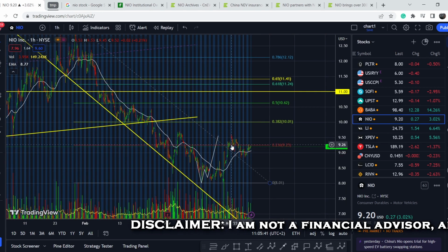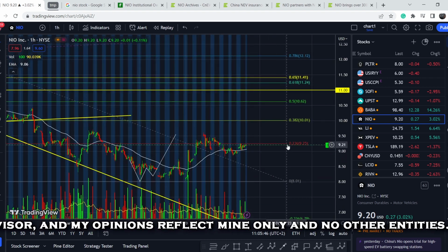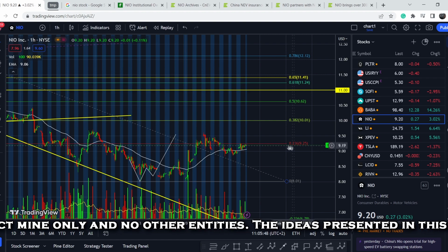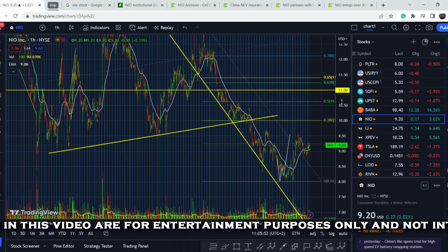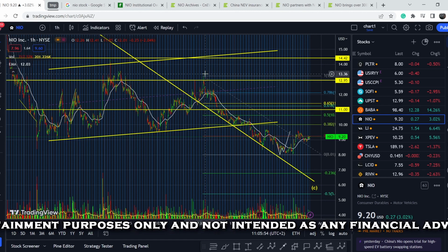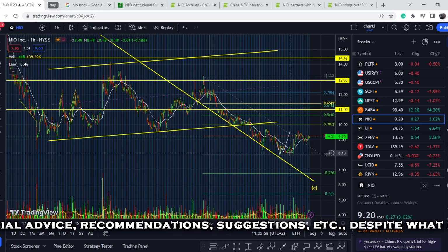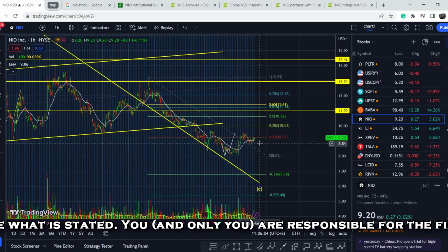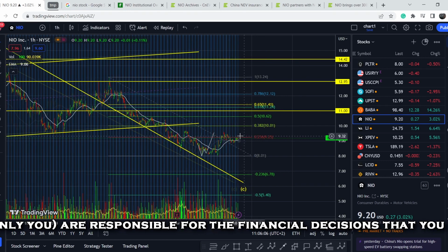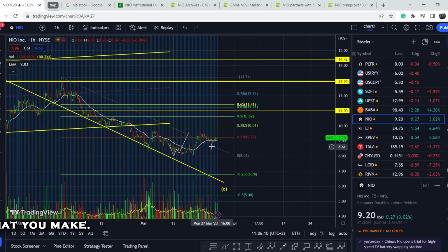I made my previous video right here. At this point, when this asset hit for the first time the range of about $9.25, it is the 0.236 Fibonacci retracement level. If I pull the Fibonacci retracement tool from its swing high to swing low, in order to measure the bounce, the potential bounce from its lowest point to the upside. And this range was quite a good range of resistance, and we have to unload the structure from its lowest point.